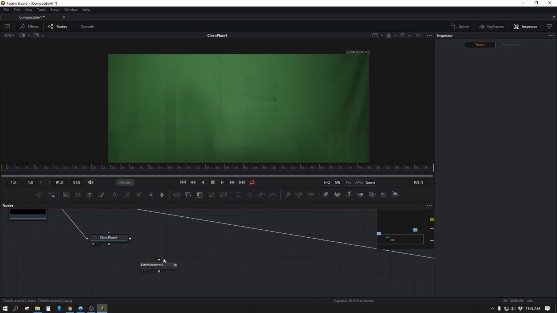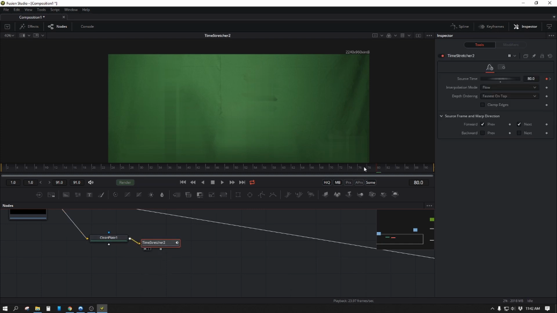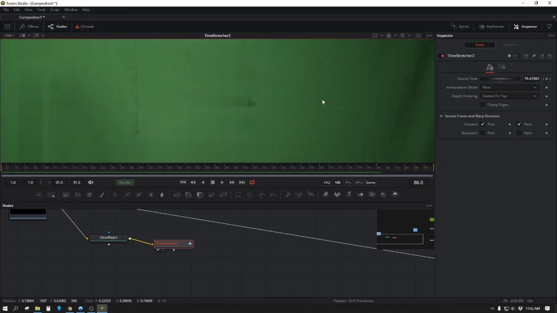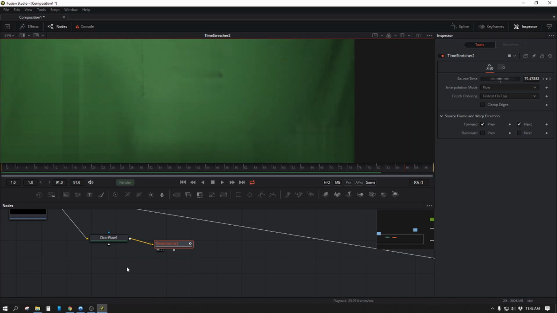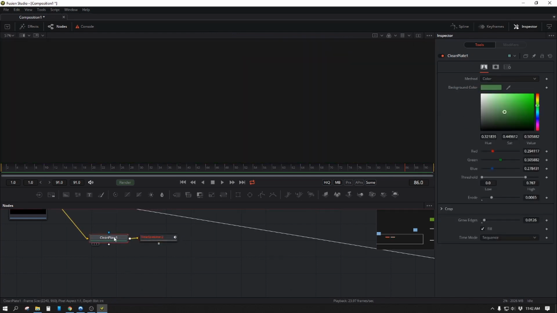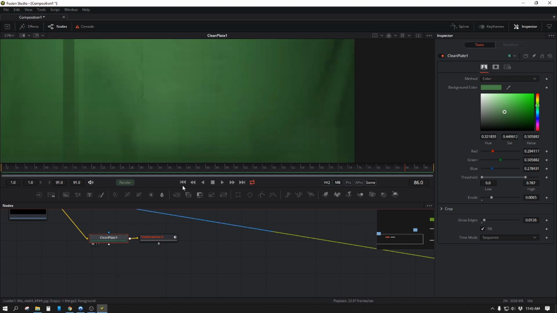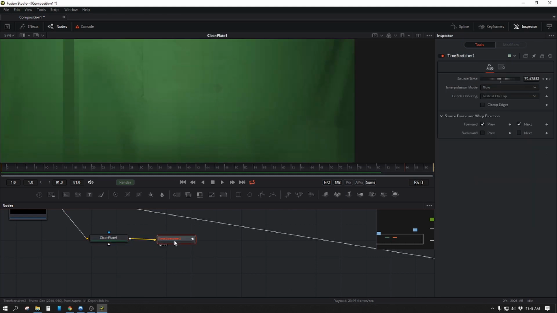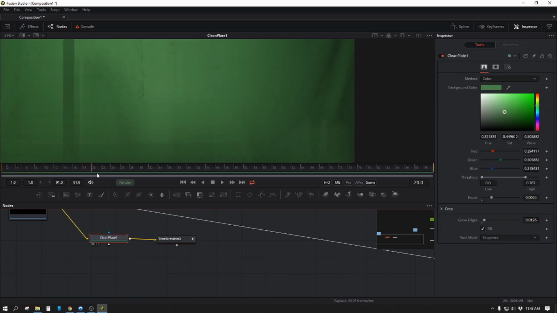Oops, flow. So now, no matter what frame we go to, that's a static frame. Okay. We might even be able to use this as a pure clean plate without an animated clean plate. Let's see what we got here. There's a little nub there. We may have to get rid of it. Let's see if we can find a frame to get rid of that.